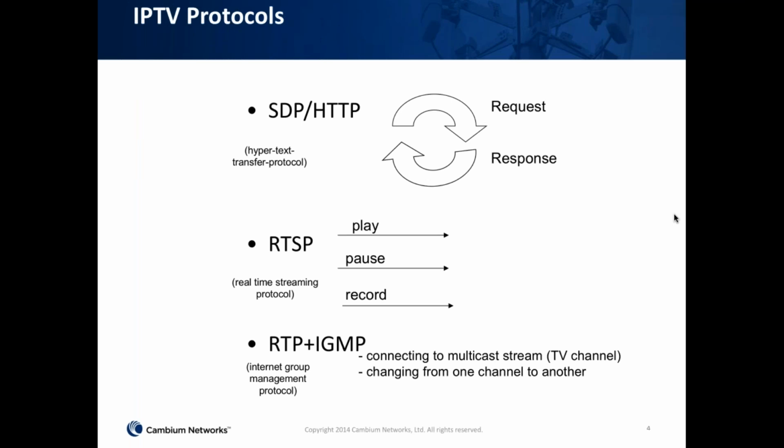So what kind of protocols is used in the traditional IPTV scenario? First of all, it is SDP over HTTP protocol, which is used to get the list of channels. So using SDP and HTTP, your set-top box can get the list of channels available from your provider. The set-top box knows that if you go to a specific URL, you get the list of all available channels. And then you have two different options. The first one is to use RTSP, which is a TCP-based protocol with acknowledgements and with bandwidth control and stuff like this.